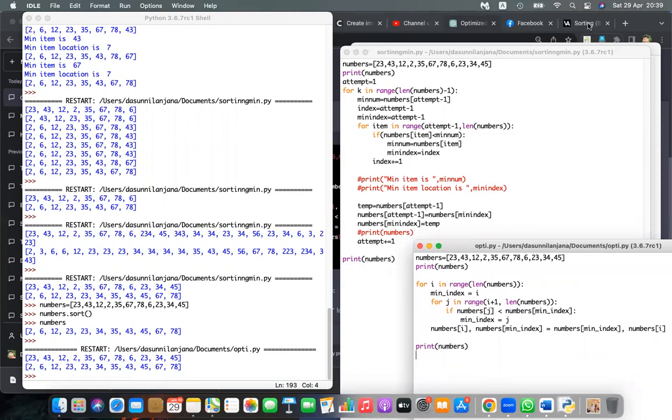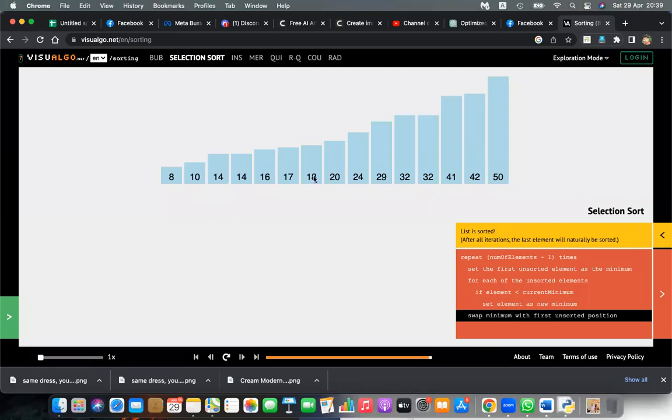Actually, what I have visualized here is the method. With the visualization, you can see the pseudocode. Pseudocode can be code. This code you need to convert to the actual working code. Please refer to this website as well. This is visualgo.com. Refer to this website. This is visually showing what is happening.